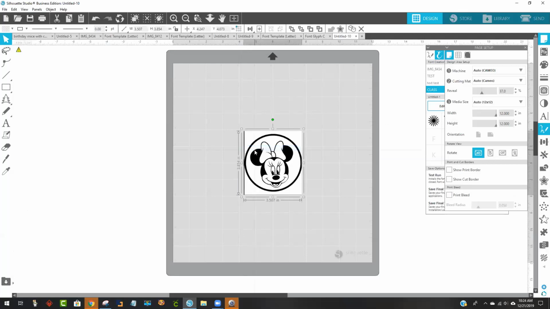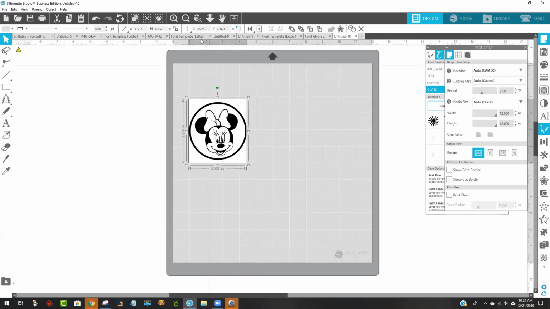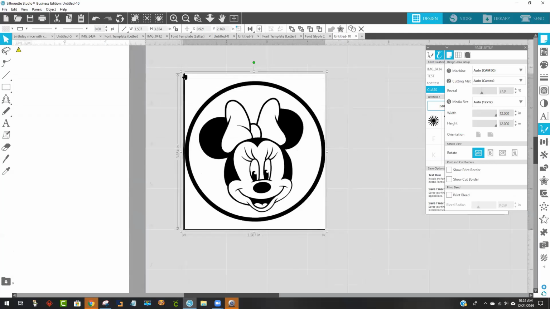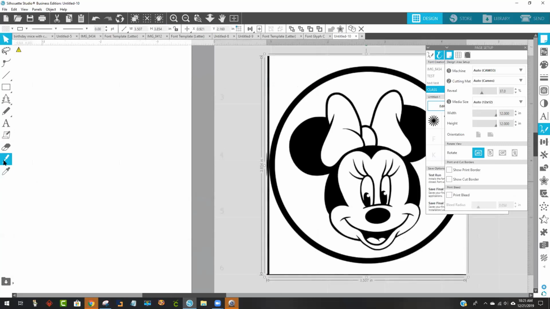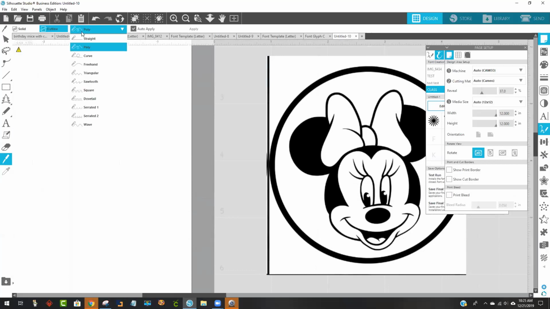So before I make it into a glyph, I've got to change it a little bit. There's a few things I need to do, and I'm sure you can tell probably what they are. One of which is this line over here I want to get rid of. So I'm going to see if I can get rid of that with my knife tool by any chance. Let's see if I'm able to draw. I'll get my knife tool. I want it to be straight.